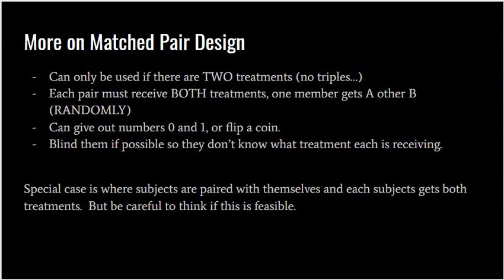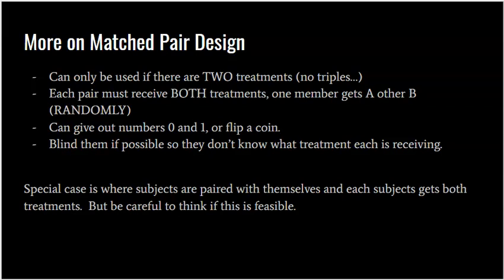Now, there is a very special case where you could actually pair subjects together with themselves, and each person gets both treatments. Now, this is kind of hard to do for people because, for example, if it's a pill, I can't take one pill, make it work on my left half of my body, take another pill, make it work on my right half. Just not possible. And even if you say, well, take this pill week 1, take this pill week 2, the problem is that you already took pill 1, so that could potentially be confounding with the results from week 2. So you don't want to do that.